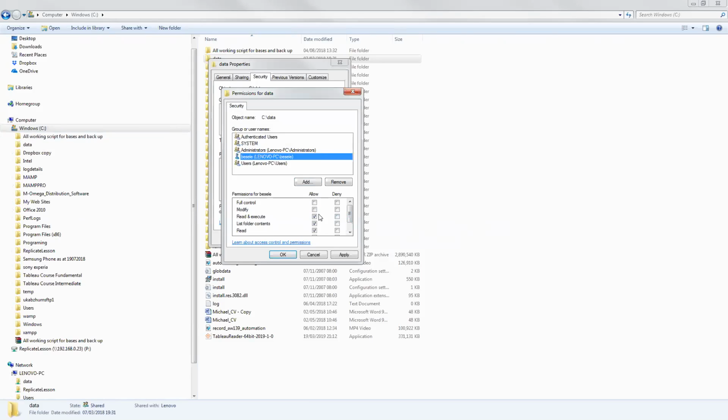And that's how your IT system administrator works in your company. Sometimes you see, but this is how they work. They give permission. They might say the person might have modified access. It means that you can change anything in that folder. Read and execute means that you can only read and execute. You will not be able to modify anything. You won't change anything, but you can execute anything in that folder. You can open the folder, you can do anything, but you can't change anything.